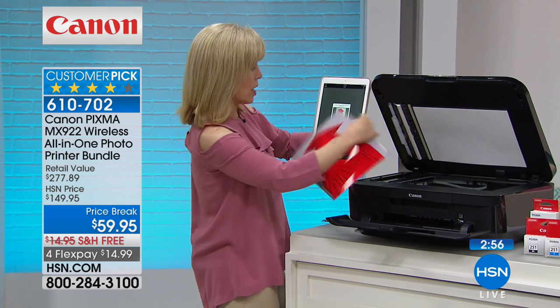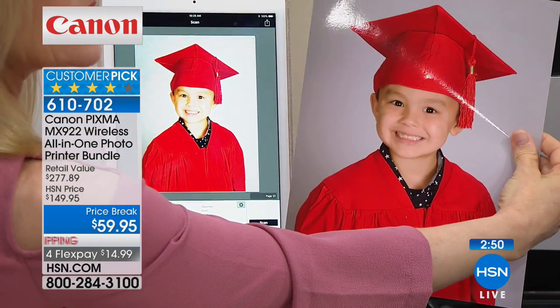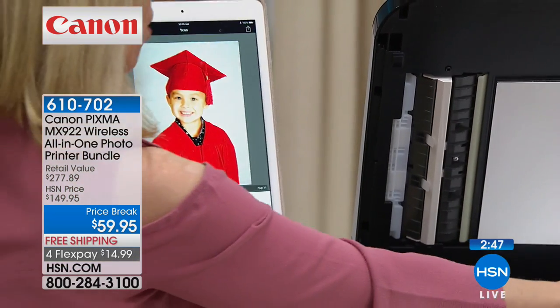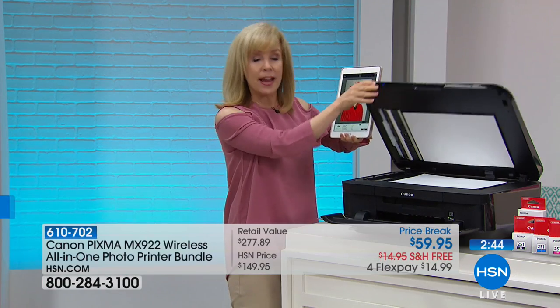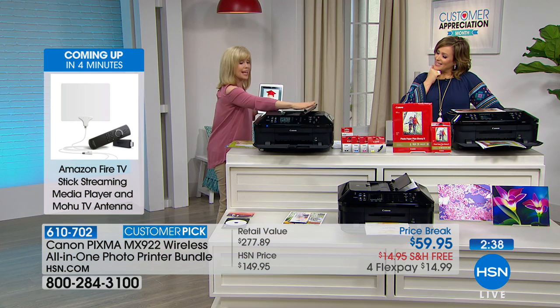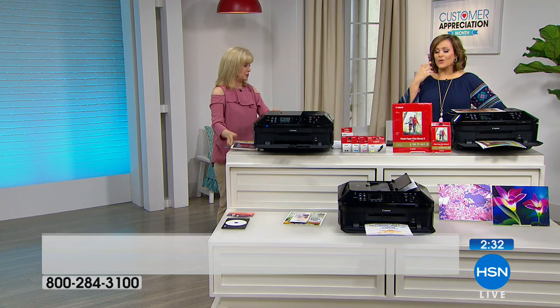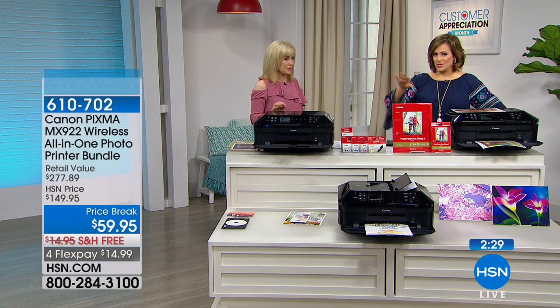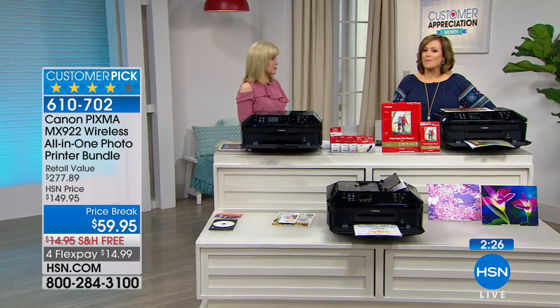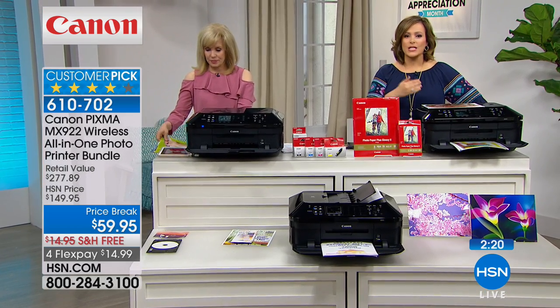There it is — we just scanned instantly at double the resolution. If you have old photos, torn photos, faded photos, you can scan on your flatbed. You can also scan multi-page documents through the automatic document feeder — now you're preserving those photos and documents digitally. Most of the time I barely do any printing, but during tax season I'm so glad I have my Canon. Whether it's a school project, a church function, or a presentation, when those jobs come up you'll be ready.